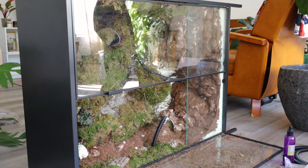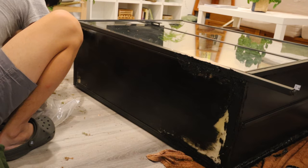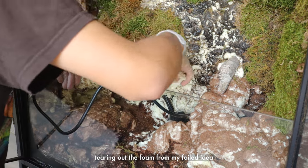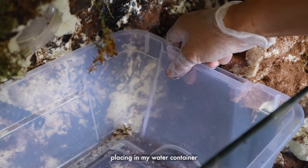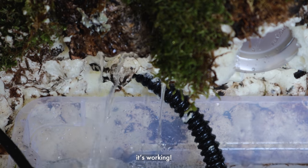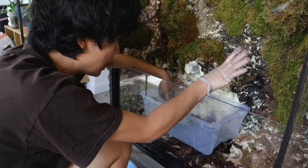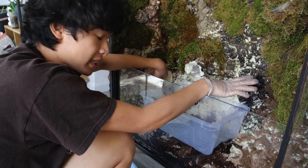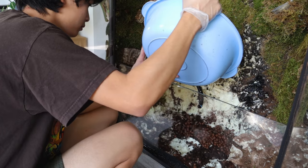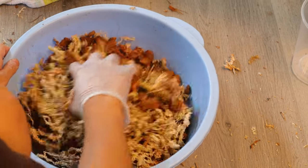I also ended up painting the outside of the cabinet black to hide the white of the foam. I have the pond positioned where I want it - I shouldn't get any drips going into the substrate. Now I'm going to add my substrate. I'm going to be using LECA as the main base layer and then a mix of coco husk and sphagnum moss for the rest of it.